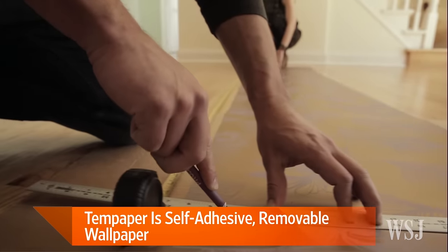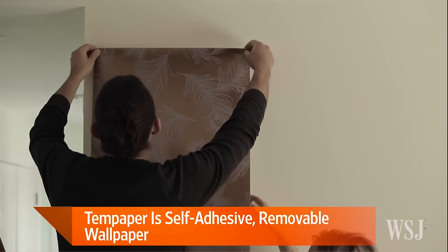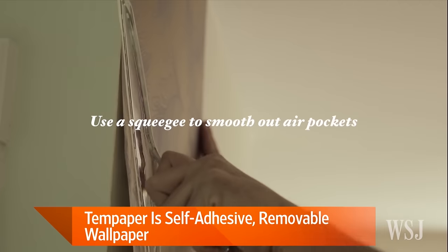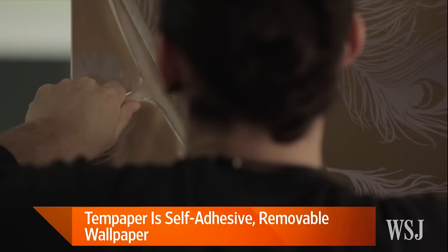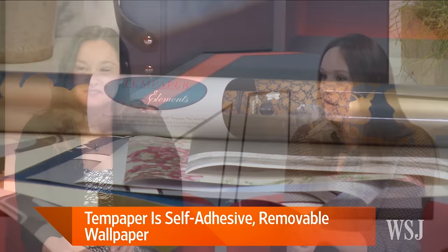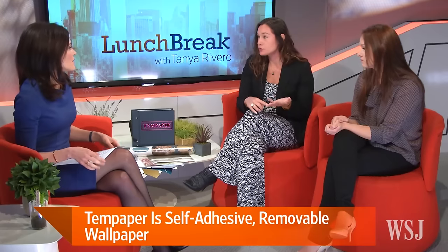And what has growth been like? Clearly you're growing because you keep adding new designs. Absolutely, always. We white label some programs, and our own brand is really growing — we have over 100 patterns now, and we started with four. I'm so excited about the chinoiserie that's coming. Kate and I are always looking for new trends — it reminds me of those Gracie wallpapers, but at a tiny fraction of the price. It retails anywhere from $56 to $125 for our textures, sold as a double roll. And it's great because it includes the adhesive, glue, and labor — it's a great DIY product, and you don't have to worry about those additional costs of traditional wallpaper removal.